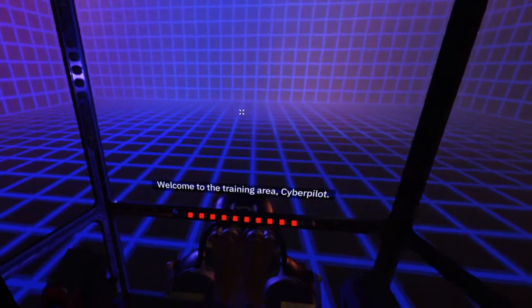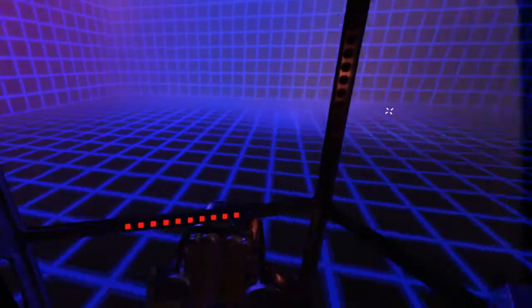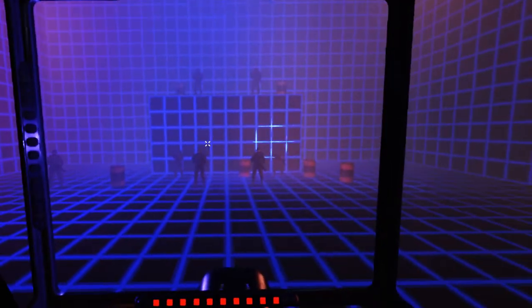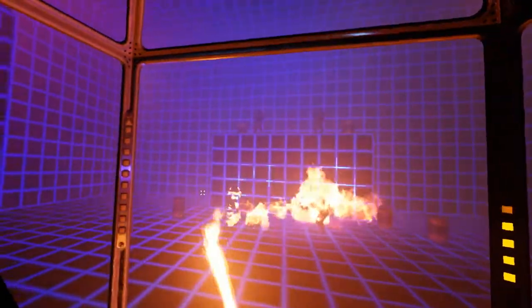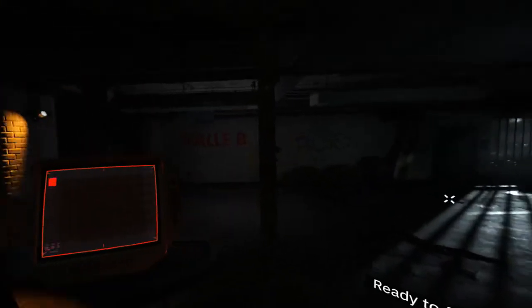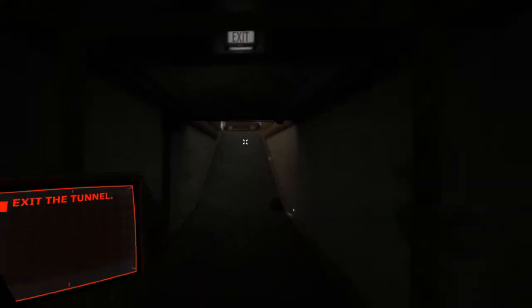Oh, that's cool. Move your right motion controller to aim and rotate. Got it. Whoa, what's going on? What just happened? Are there Nazis? Press the right trigger to burn the Nazis. Oh! That's wicked. Can't even be mad. I don't even feel bad. That's what you get for being Nazis. Video link has been started. Oh, whoa. This is pretty cool. I'm not gonna lie.